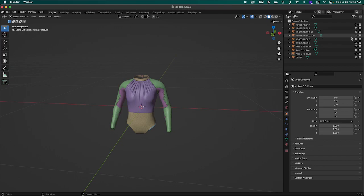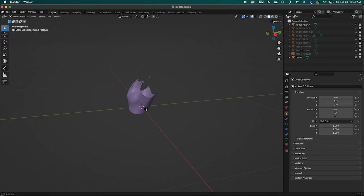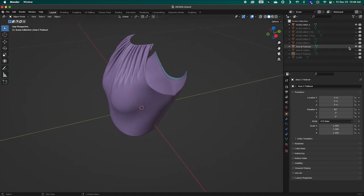So let's just focus on area A first because it doesn't have any foldovers. I just want to make sure. Right now we're looking at just area A, which is perfect. It's good to go. There are no extra pieces. I just like to check. Oh, maybe there is.